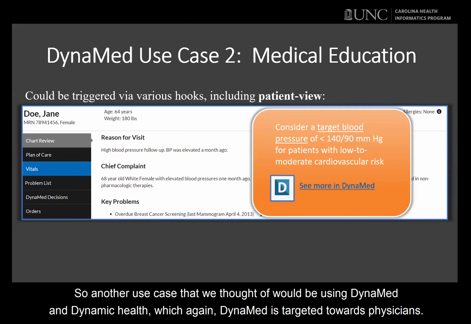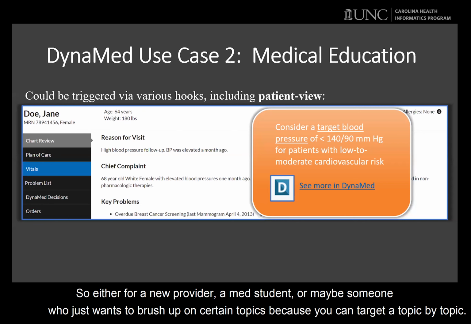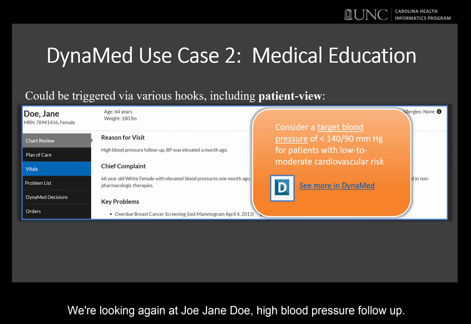So another use case that we thought of would be using DynaMed and Dynamic Health, which again, DynaMed is targeted towards physicians, and Dynamic Health is targeted towards nurses, in a medical education scenario. So either for a new provider, a med student, or maybe someone who just wants to brush up on certain topics, because you can target it topic by topic. We're looking again at Jane Doe.